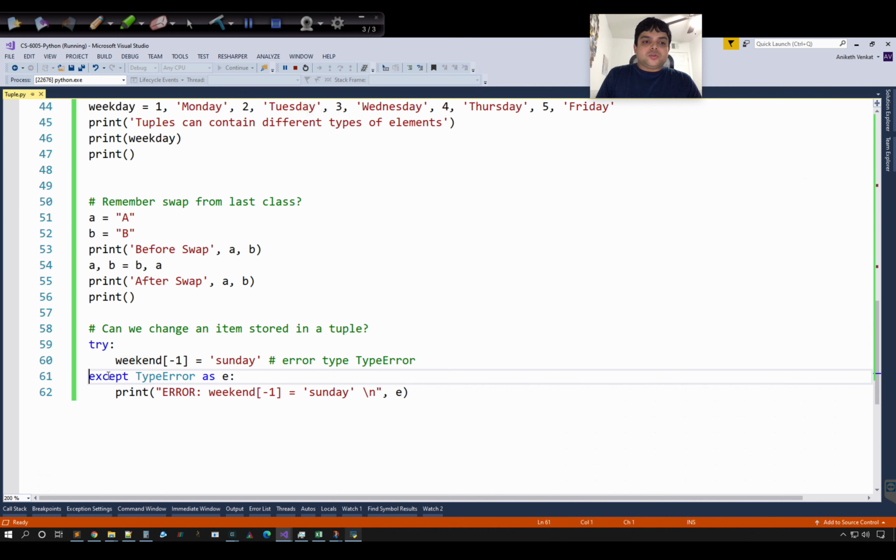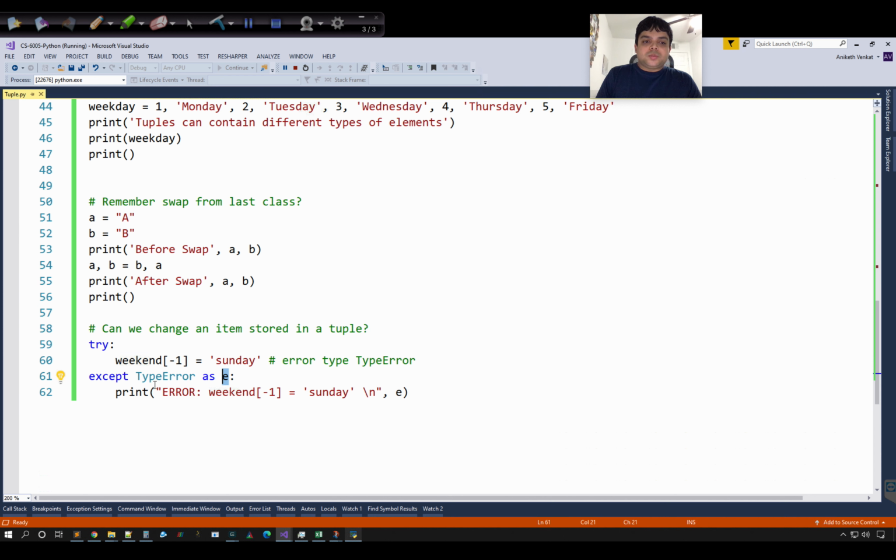To handle this runtime exception, we can write an except block. So except TypeError will have code that should be executed when this particular error is raised. Since I know that TypeError is the error that will be raised when we try to modify an element of a tuple, I'm handling that exception, and within the body I'm simply printing that this particular syntax will cause an error, and the error message can be accessed using this variable e.